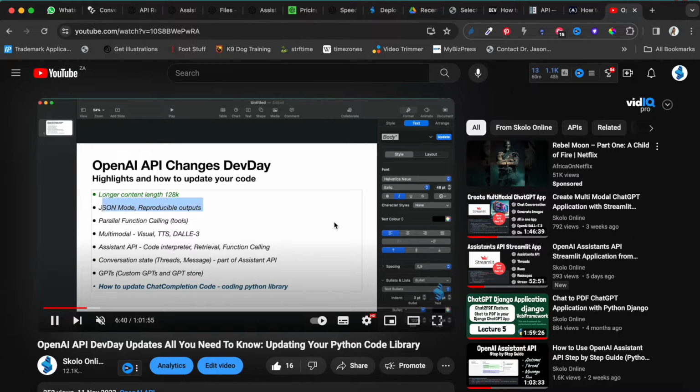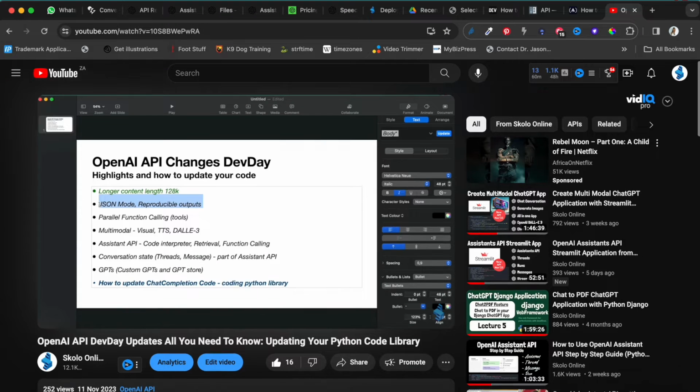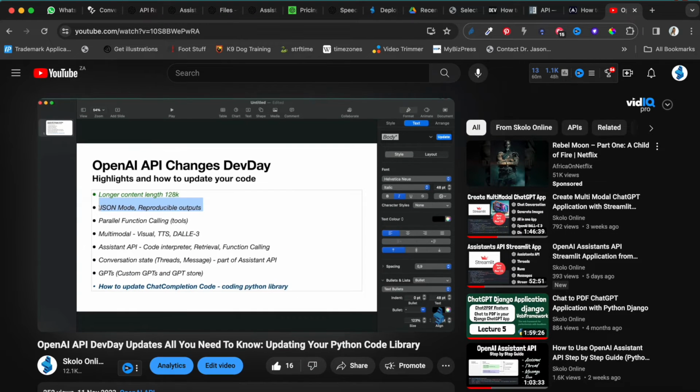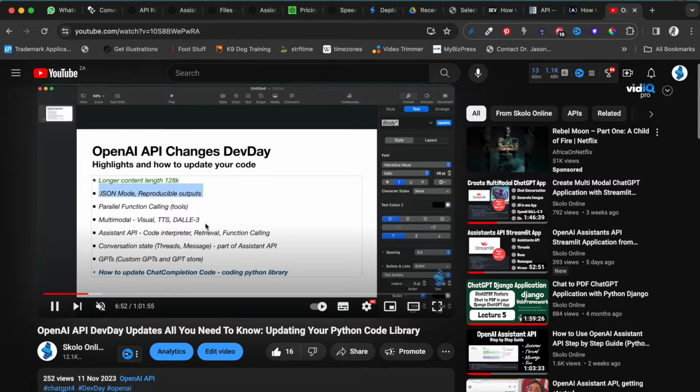So these are the steps. We're going to download this video, but we're going to download it using a Python library. So we're going to do everything in code. All you're going to need is the URL of the video. So using Python, we will download this video.